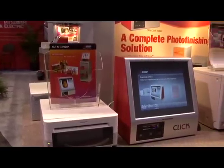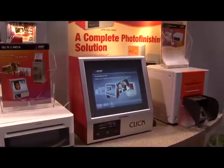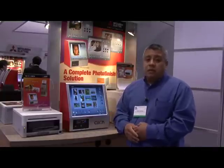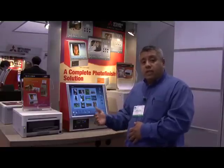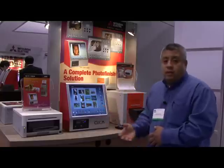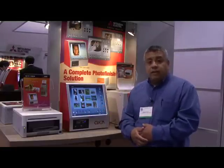But if you needed to add it, it's adaptable to multiple printers. We actually can add up to 5 printers to the system. And again, it's a reliable product. It's Mitsubishi. We're known for reliability. We have built product that is designed to last. We have a great program for you, a great warranty program, so that we can support you if that situation arises. But again, with the way Mitsubishi designs its products, it's as robust as you will ever find in the market.